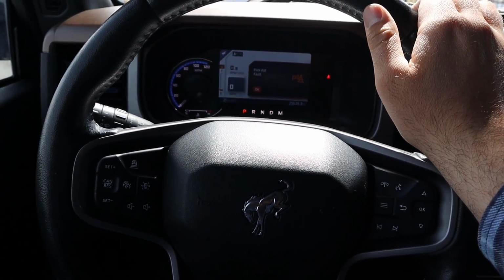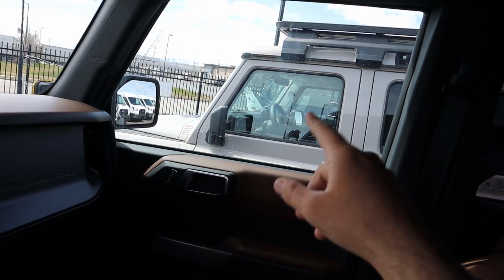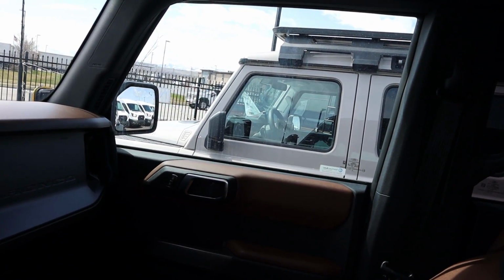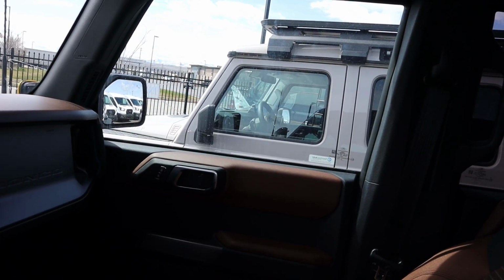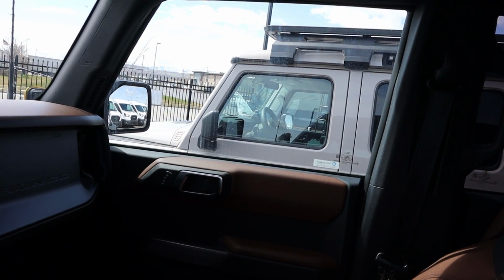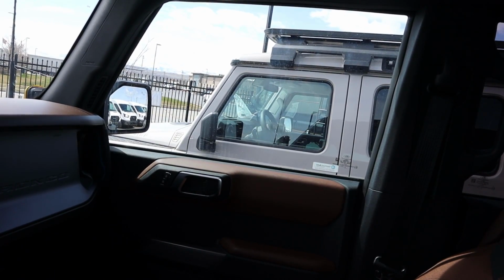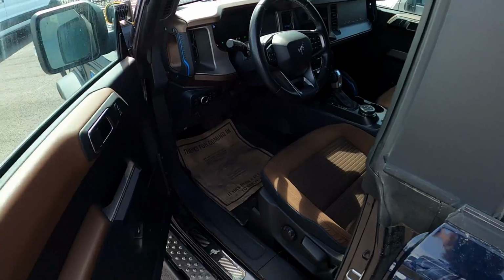The best Bronco to compare to that Grenadier, I think, would be a loaded up Badlands. Even with, yeah, Badlands with the Sasquatch package, because again, the ground clearance on that Grenadier is actually really good, despite the fact that it doesn't have massive tires. And so with that, you're looking at almost $70,000 for a loaded up Badlands. It would be similarly equipped to that.